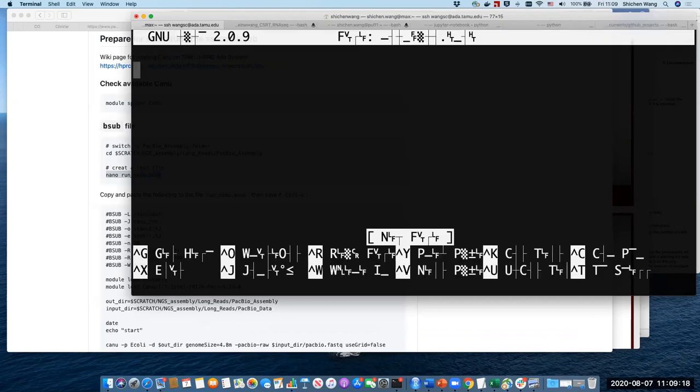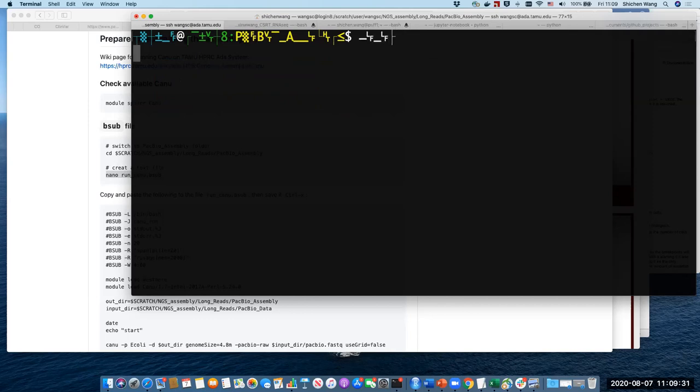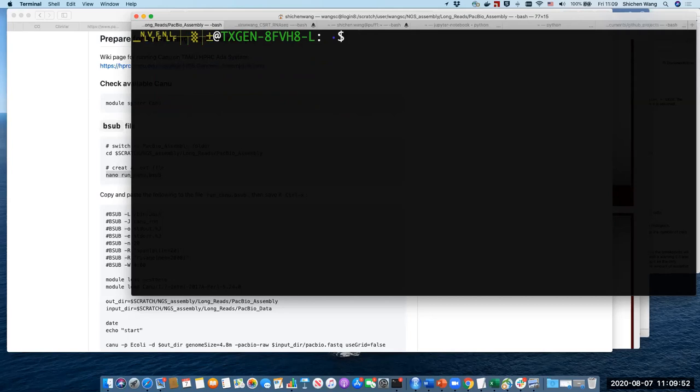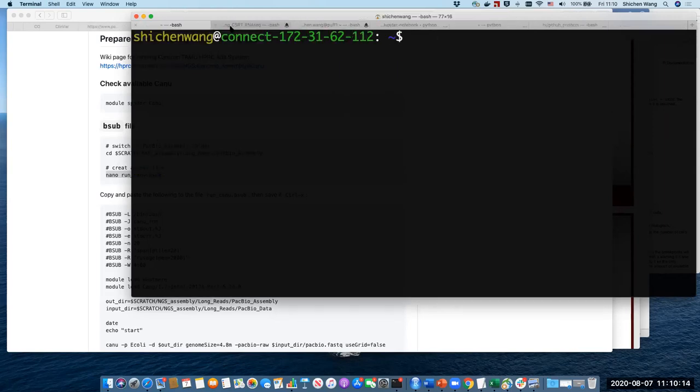Ew, what's this? Whatever. I don't know what's happening on my terminal, so it's giving me all of this. Okay, I think the easier way is probably just to restart. I don't know exactly what happened here. Okay, let's get a new terminal. This is the evil one, let's clear it, kill it. Okay, I have to log in again.